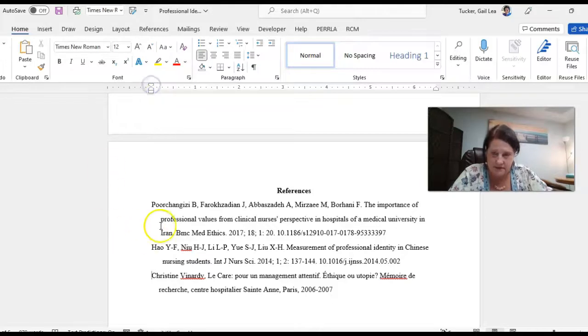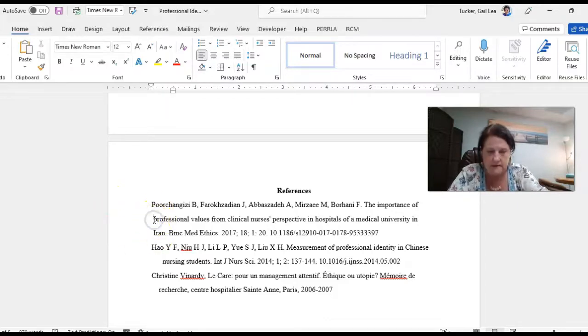So what I'm going to do, if I remember how to do this right, is put that there on where I want the hanging indent, which is the second line. And I am going to bring that in to a 1/2 inch. See the marker I'm trying to get, because it's not quite there. And it's not doing it for me. Let's see here. Let me bring everything back to the very end. Since I didn't type this, I'm not sure what's going on, but we're going to fix it here somehow.